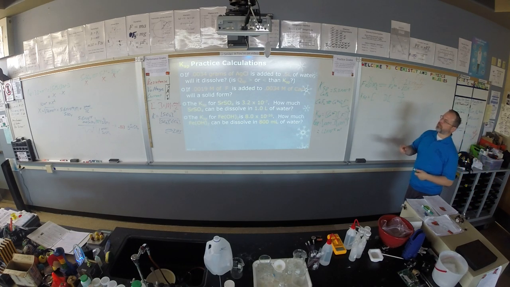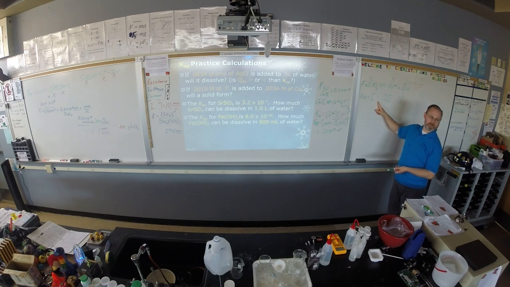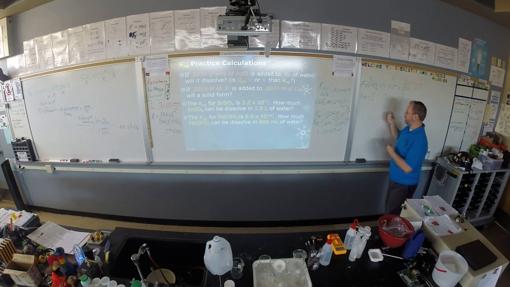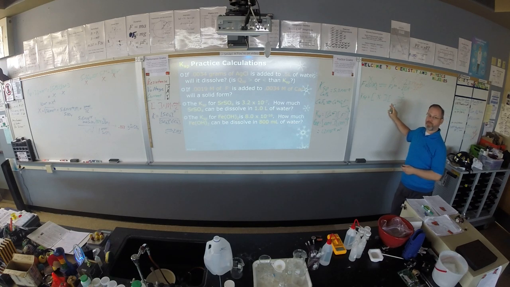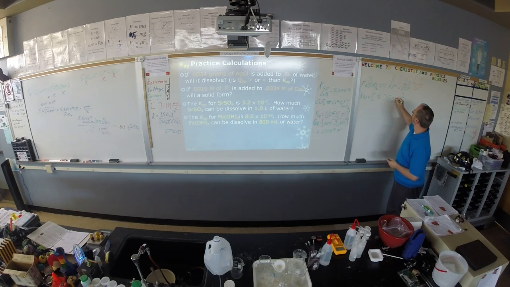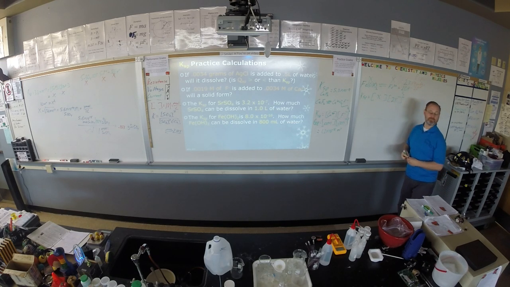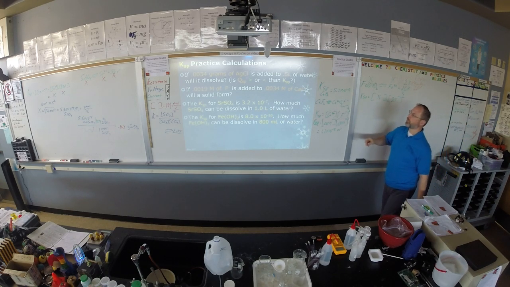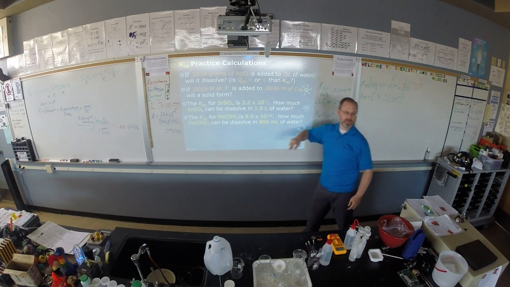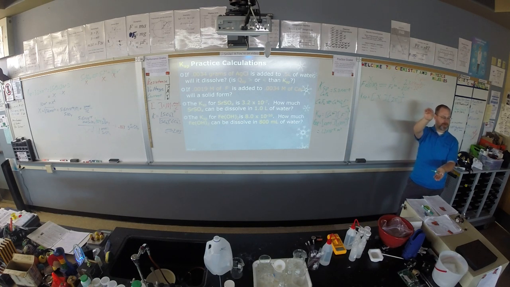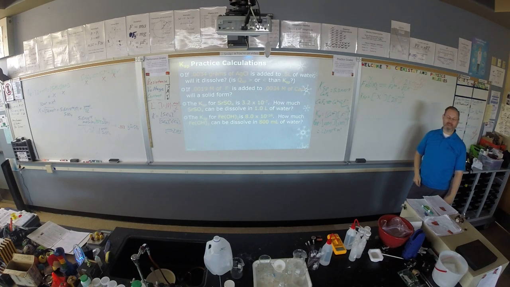So, whereas before it was just x and x, now what variable do you want to put in here? X. And what variable do you want to put in here? No, 2x. So it's 2x. Because when you're dissolving iron hydroxide, 2 hydroxides are going to come out for every molecule of iron hydroxide. That's what the square was. Yeah, it's kind of double duty. It's kind of annoying, but that's the way it works.